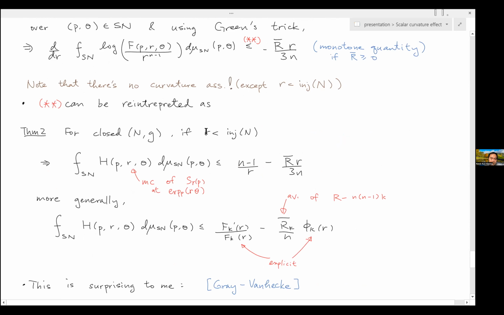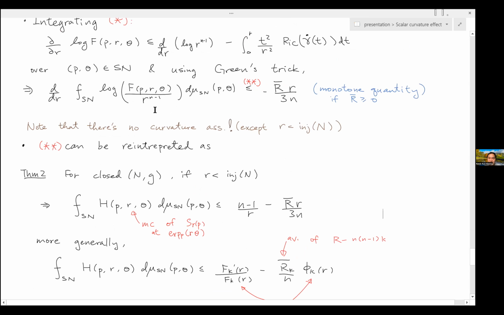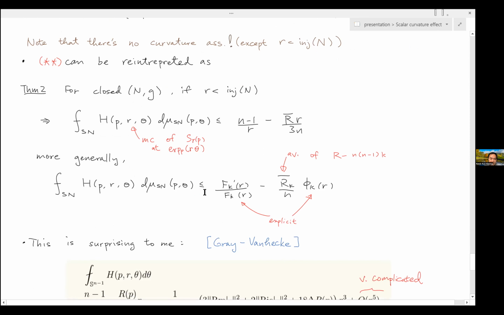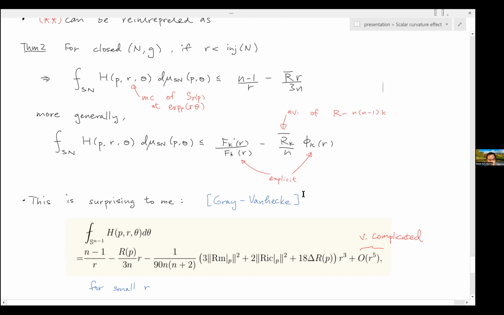So that's quite nice. In the above theorem, I assumed a Ricci curvature bound, although the bound can be negative or positive. So I still have to assume something about the Ricci curvature. But in this theorem, I didn't. It's just directly from this estimate here. The reason is that I didn't need to use the reverse Jensen inequality, which assumes a bound on the integrand. So I just integrate everything. It's just straightforward. I didn't assume the Ricci curvature lower bound. And then there's a more general version for general K, but I guess this is more or less the same.